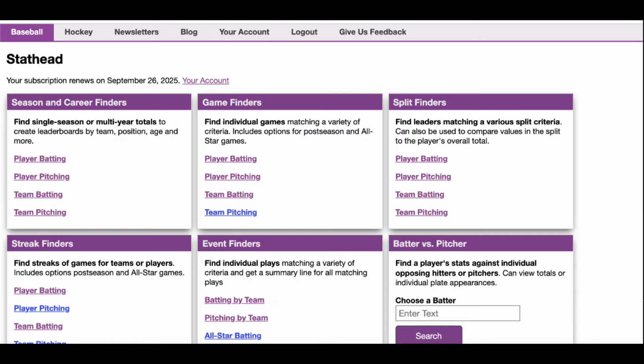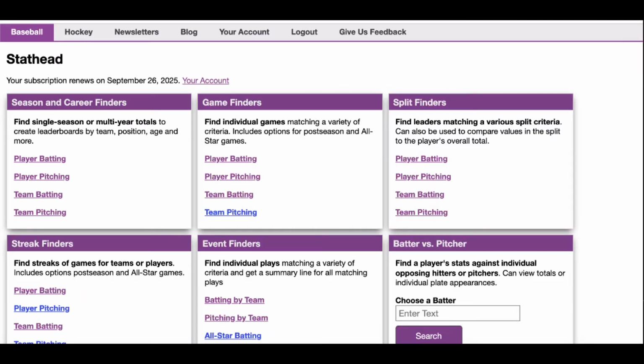When you log into Stathead, you probably have a question that you want to answer. So the first thing you need to do is figure out which tool will help answer your question. The way to know that is to think about what level of stat you're trying to look at. If you're looking for season-long or career stats, you'll use the Season Finder. Game stats are in the Game Finder, and so on with individual plays, goals, streaks, more. Usually this is going to be obvious, but in cases with overlap, you may not be totally sure.